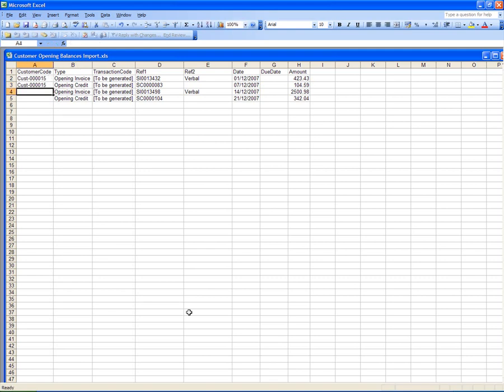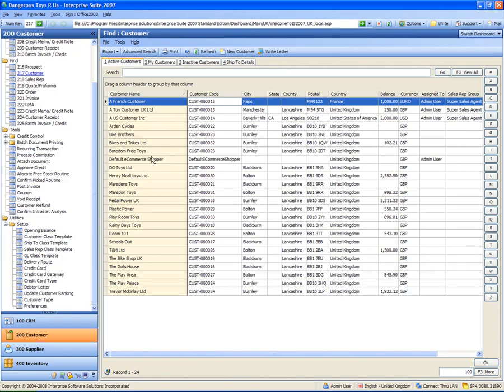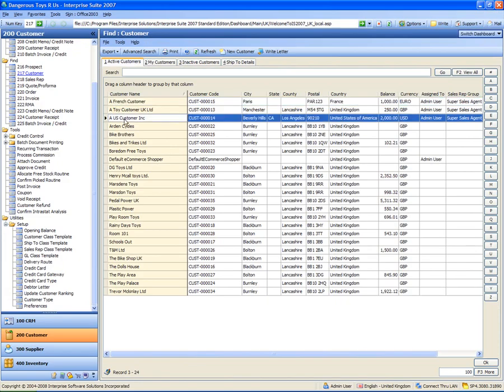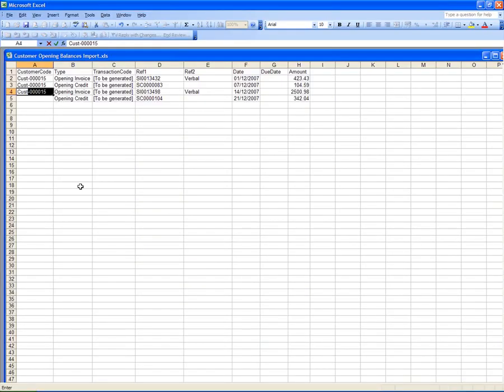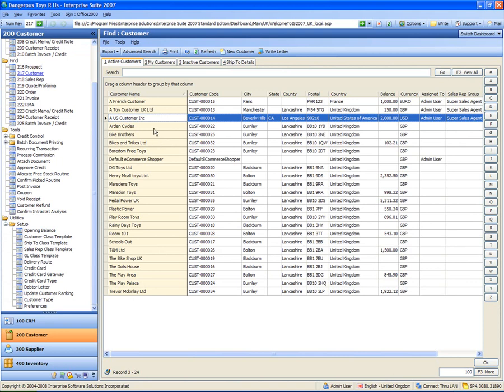Okay, and the second two I want for my US customer. So if I go back in here, I've got a US customer, which is number 14. So I'm basically going to do a similar thing on there. We're going to have 14 in there. Okay, so now that I've filled them in, it should be happy to import that file. So I'm just going to save my file and quit it. Always important to quit the file after you've saved it, just in case it might lock the file sometimes otherwise.